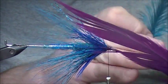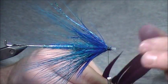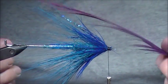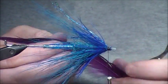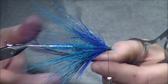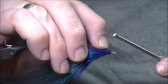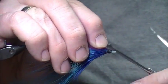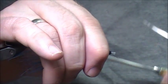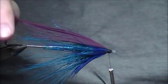And you get these ones that are really kind of matted together. And they still work good for spey flies, but they're a little bit thick. So for this pattern, I decided to try one just as a wing, and we like the look of it. So we're going to cut the tip. One single feather, tie it in really tight. Nice easy wing.